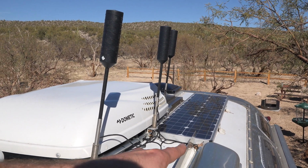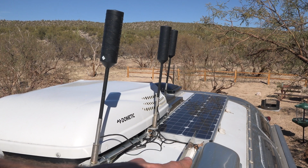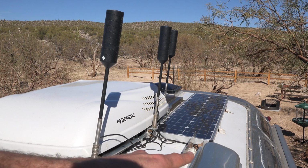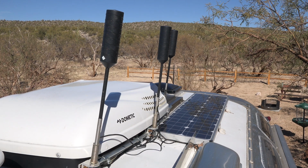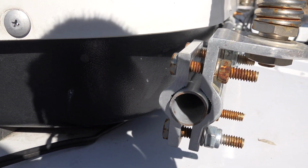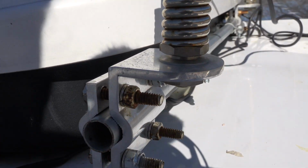So once we had those 3 antennas mounted, the 3 cables run to the fridge vent, and I had to take this fin off, and there's some people online who have showed you how to do this. So you take the fin off, drill a hole in the vent, run the 3 cables through with a connector to prevent moisture from getting in, and then on the back side inside the rig itself, that's where you'll run the cables through behind the TV. So I thought I had some stainless steel screws to prevent rust, but clearly they're rusted, so I'll have to swap these out at some point.